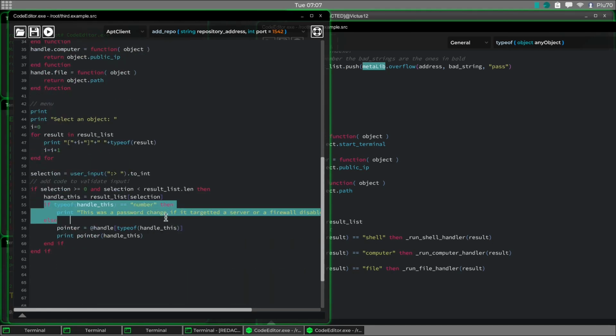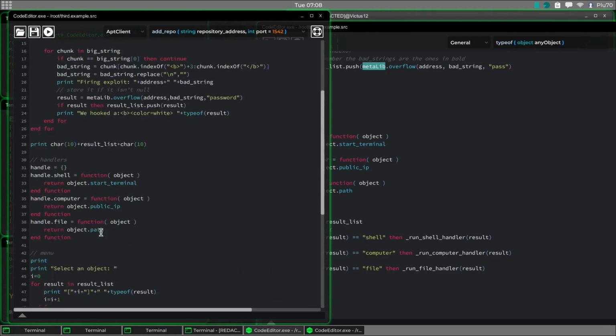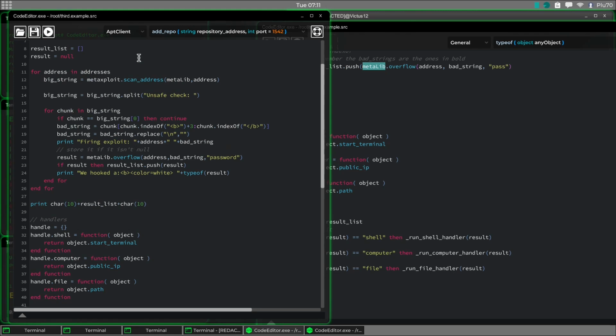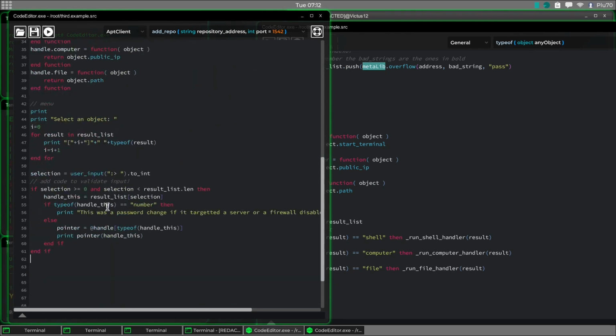If we've gotten all the way here, we know it's either a computer, a shell, or a file, so we know the index is going to exist. We don't necessarily have to put error checking here, but it's always good to put error checking. But for this particular scenario, it's all deterministic. We know exactly what we're going to get here. So error handling is not necessary.